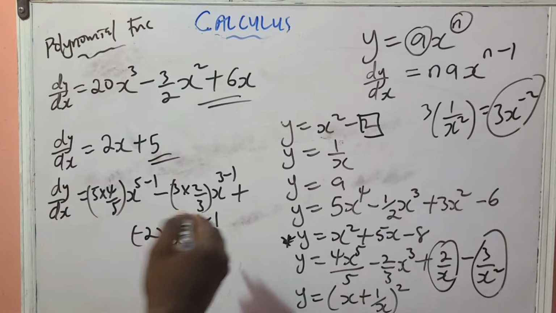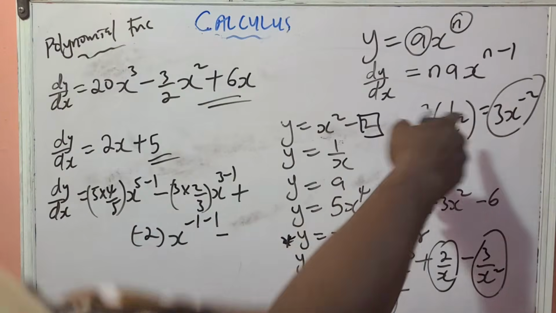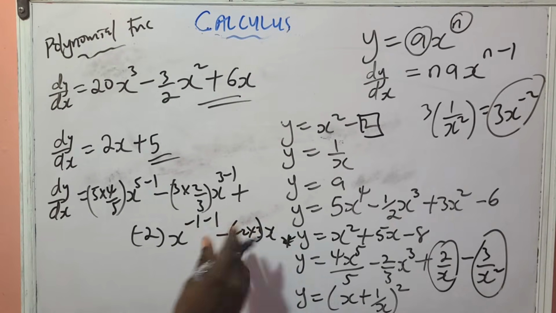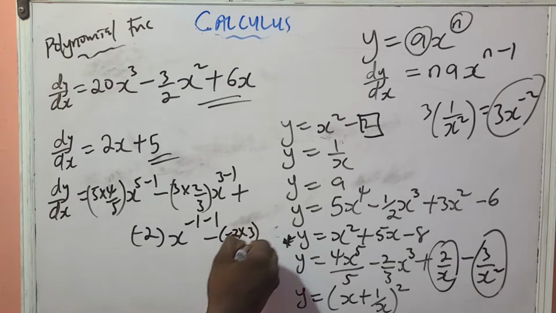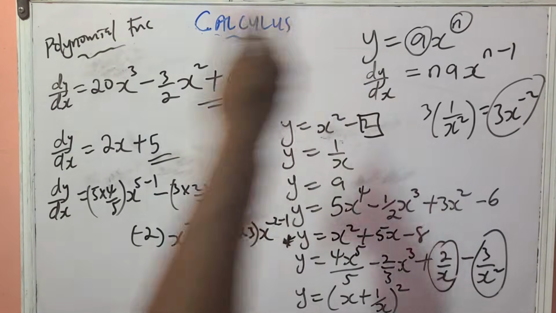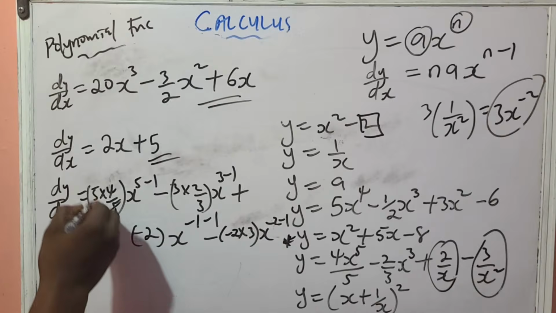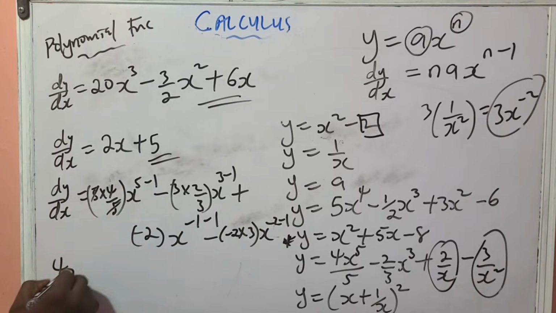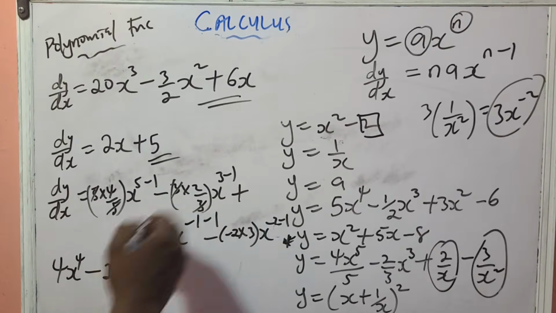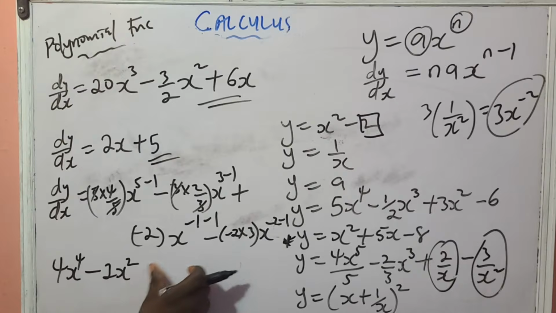All right. So that'll be minus 2 times 3. Let me write it in full: minus 2 times 3, then x raised to power minus 2 minus 1, according to the rule. So our final answer here, obviously, 5 we cancel 5, will be having 4x raised to power 5 minus 5, that will be 4, minus 3 we cancel 3, we'll be left with 2x raised to power 2, then plus, of course, this will be minus 2, so this will automatically change to minus.